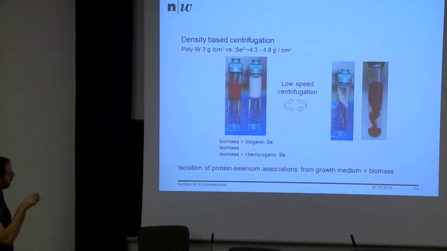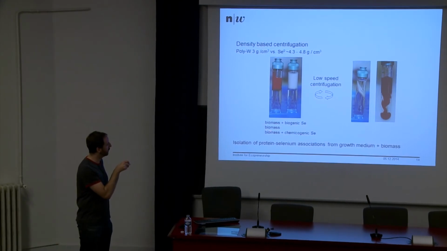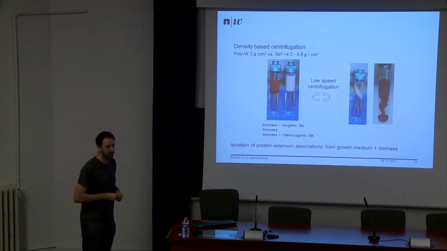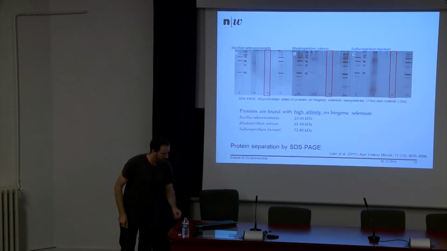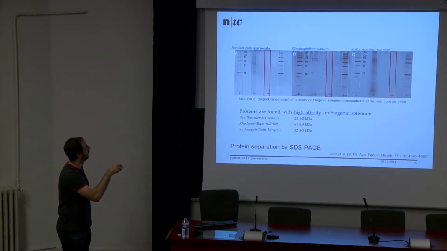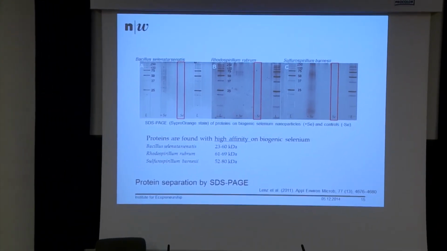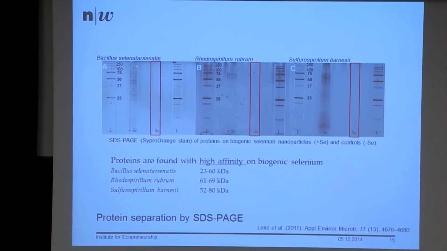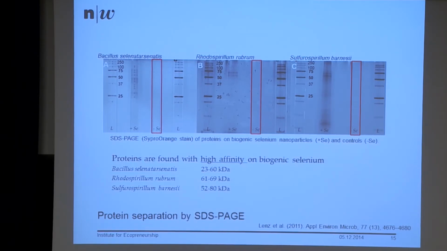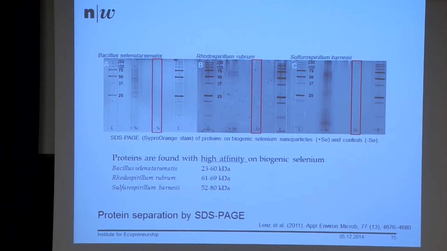So we have been doing this with the biomass that has been producing selenium, with biomass alone as control. And we also had a look at what would happen if we mix biomass with chemically synthesized selenium. Then we did an SDS-PAGE. You can see here these are two selenite respirers, and this is a non-respiratory reducing organism. So you find a number of proteins. Importantly, the control does not contain any protein anymore. That means the proteins that we find are really particle-associated proteins. There's no more biomass, no more supernatant left. So that was the first time that we could describe these pure particles and also the particle properties.